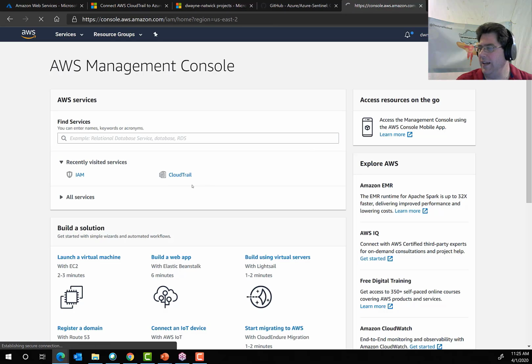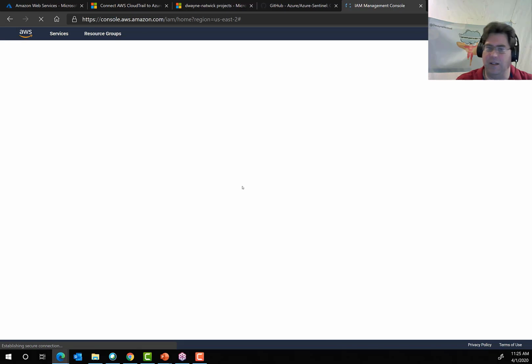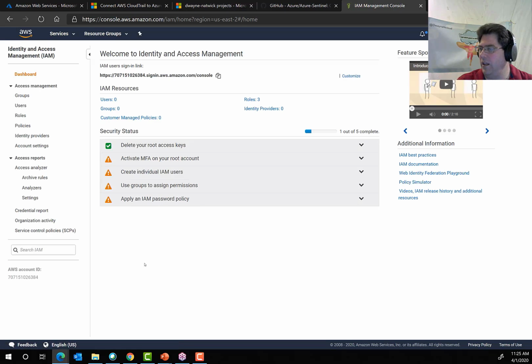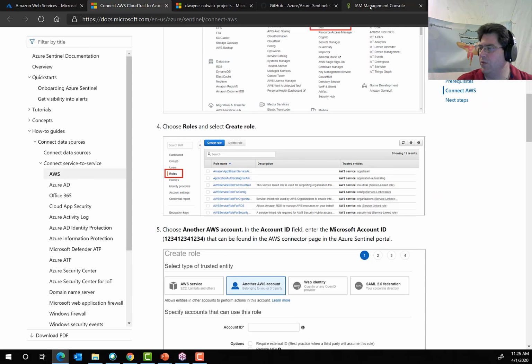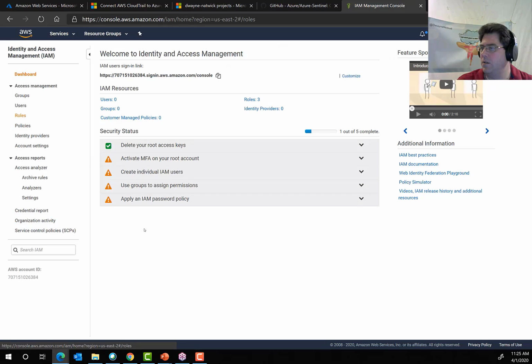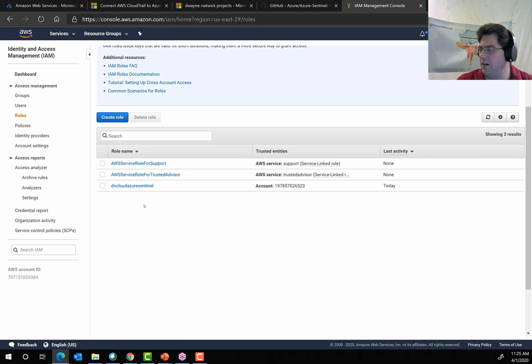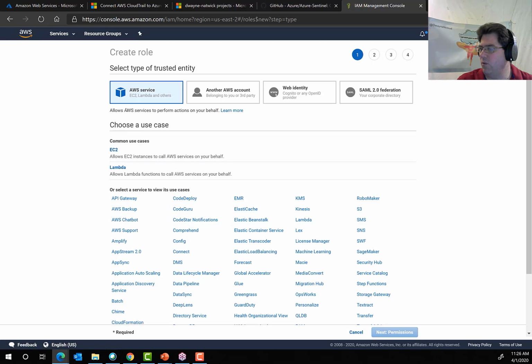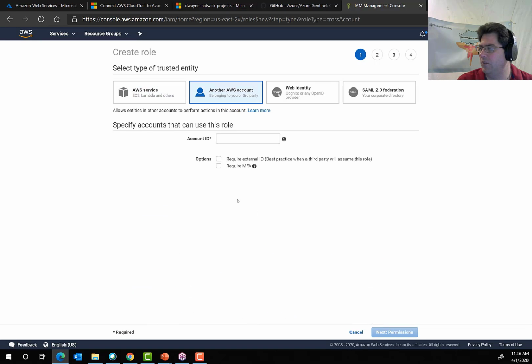So I can go right into, I've already done the CloudTrail, enabled the CloudTrail service. Obviously, you have to have CloudTrail working, and then you can go into here, and within, I need to go into my roles, and you can see here I've already got a role created for this Sentinel service. So we're just going to use this role, but you would actually go through and create a specific role in here for another AWS account.